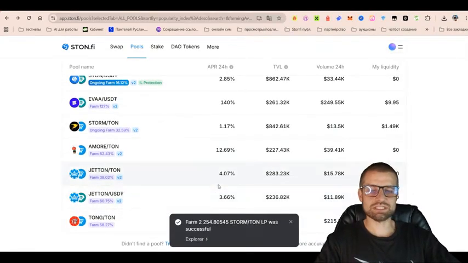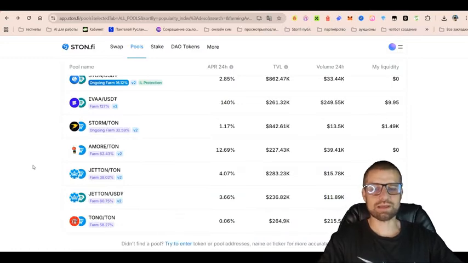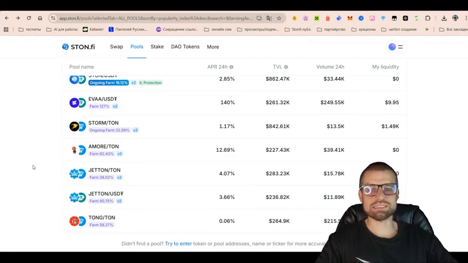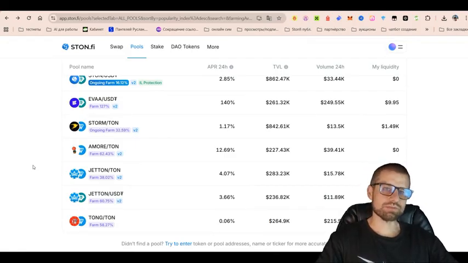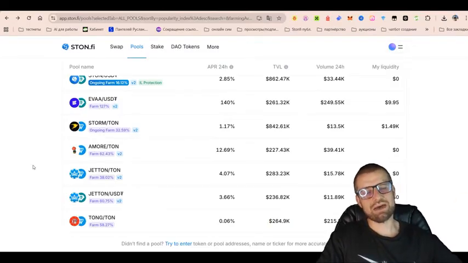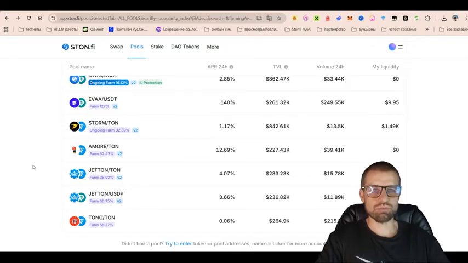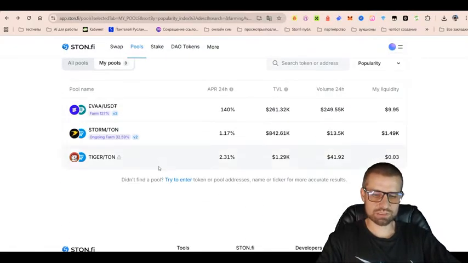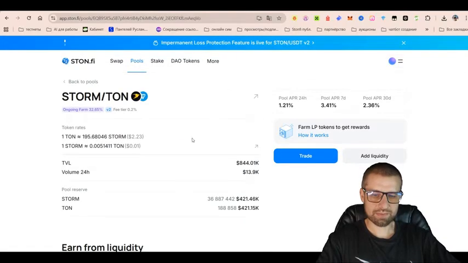I also recommend, of course, farming in projects in tokens that have liquidity. That is, in tokens where there is no liquidity, the token can just drop by 50%, and your farming, which you supposedly earn here, will just be in the negative because you bought the token, for example, for $1, and in a week it became worth half a dollar. And that's it, and your profitability, your liquidity, it just disappeared.